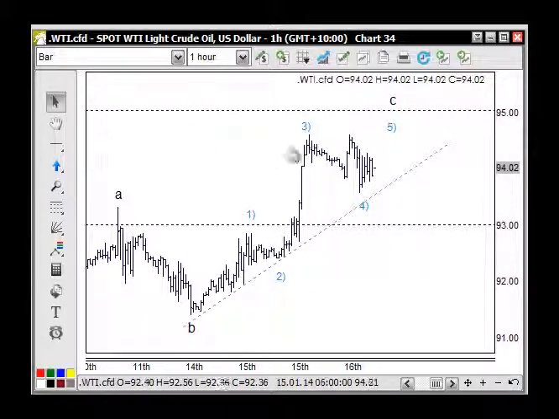Now, we could have the wave 3 here and the wave 4 to here and the wave 5 to here. I'm just a little bit unsure about that, but otherwise we've got the wave 4 to here and the wave 5 to move up through here. But I can see that here we've got 1, 2, 3, 4, 5. I'm just not sure.